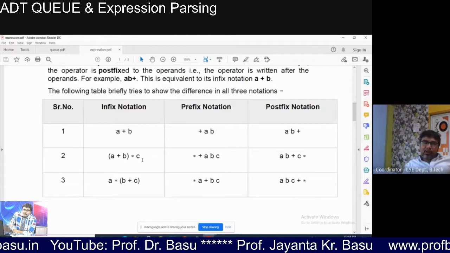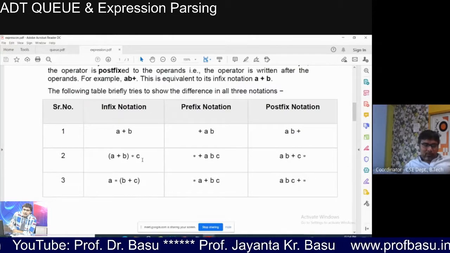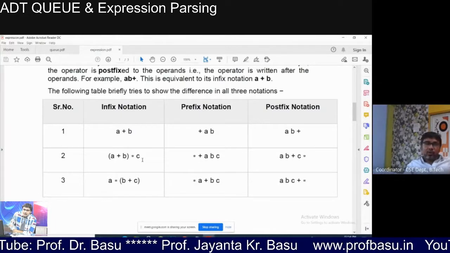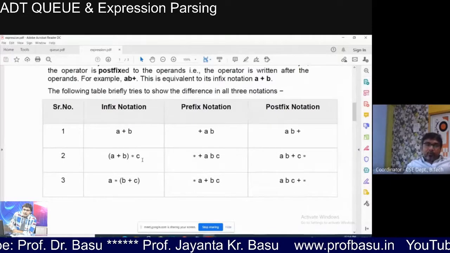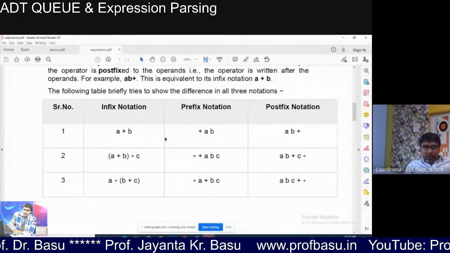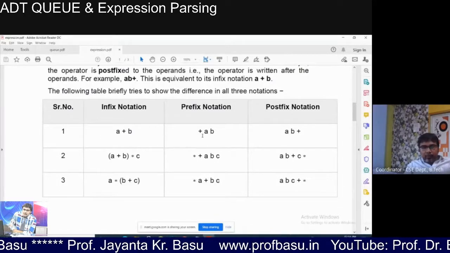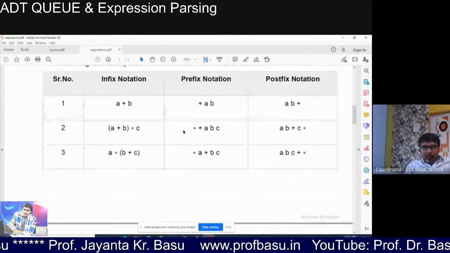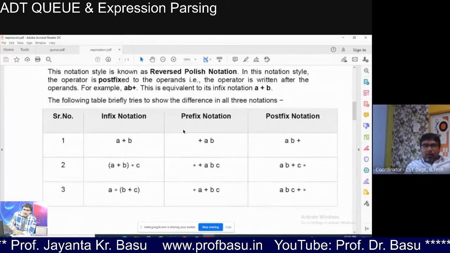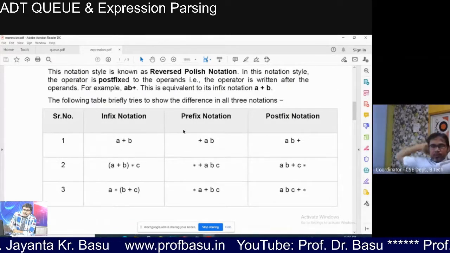So in every exam, generally you will get a question. In the previous papers also I have seen that you will get at least one or two questions from this topic. You will be given a large expression and then you will be asked to convert it into prefix or postfix. Got it? So I will be giving you some assignments where you have to convert these expressions into prefix or postfix notation.